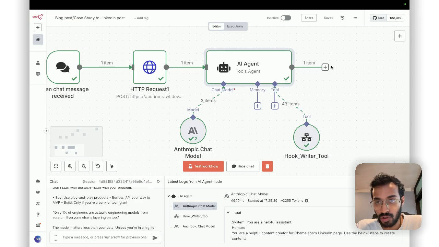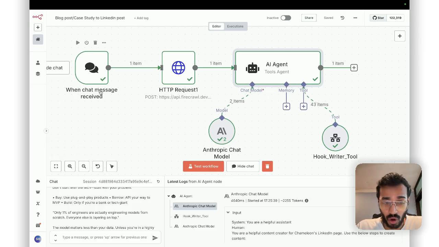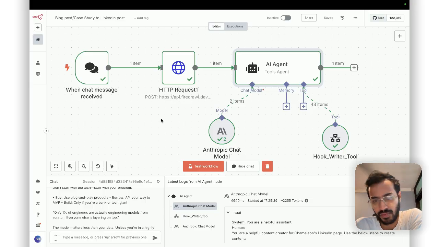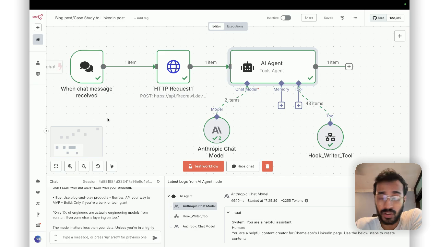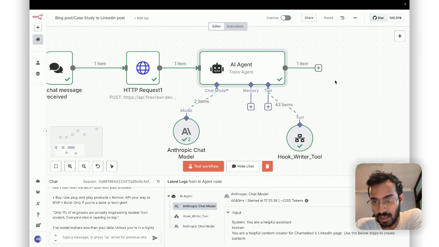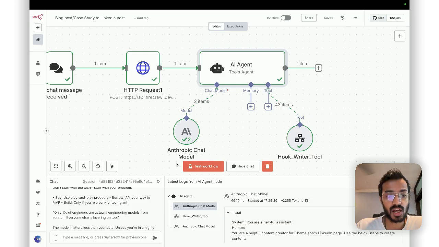Now you can connect another node to it. You can connect Slack probably as well. You can connect this trigger also to be a Slack bot. And I'll show you a workflow on how you can do that in later videos as well. It's not that difficult to set it up. And once you do, you can have the entire workflow basically set up in Slack. You can receive the messages in Slack, and you can send the messages in Slack and receive them via Slack as well. Or if you want to set up this output in Notion or Airtable or ClickUp or wherever you want it to be received, it'll send that output there. So basically that's how this thing works.